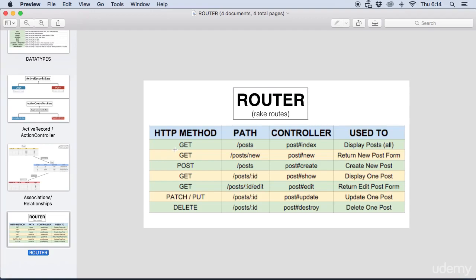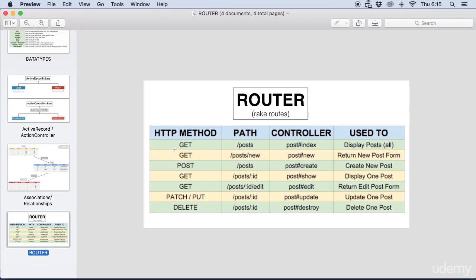The last big idea I want to introduce here is the router. The router is essentially how our application receives incoming requests and deals with them, how it renders views and works with the controller in our application. This is a quick table that summarizes what happens. There are the HTTP requests: the GET request, the POST request, the patch or the put request, and delete. So the GET request is essentially you're requesting information from the application. So it shows you the posts or anything that's worth showing in the application.